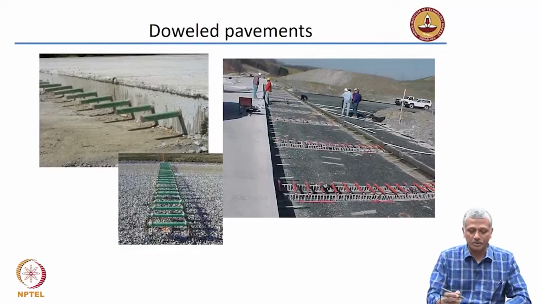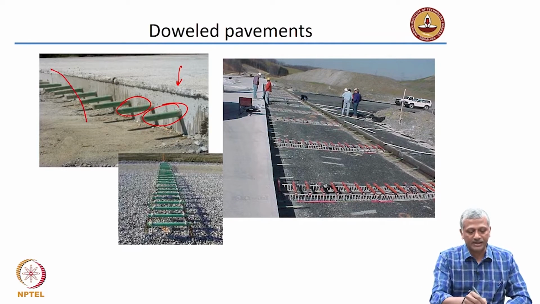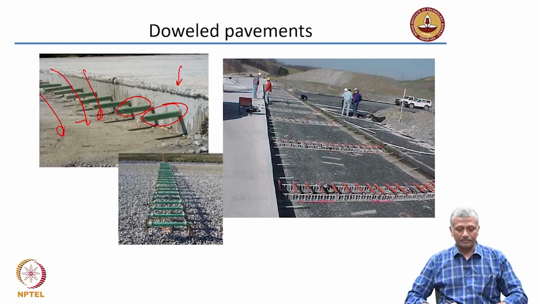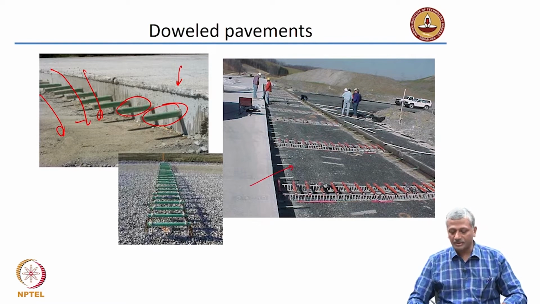And that's exactly what is being shown here. This is one of the slabs, and at the joint you have provided these dowels, and you will be casting the next concrete in this location so that it simply connects to the adjacent slab. Okay. This is an example of a roadway pavement which is being just made.